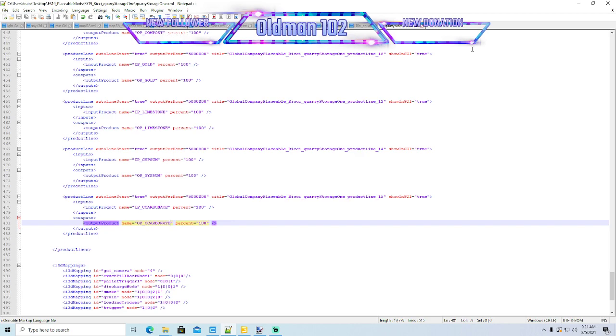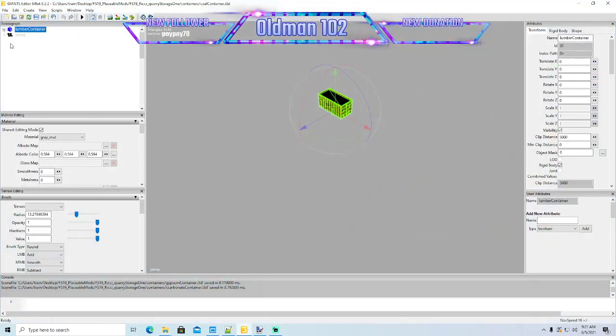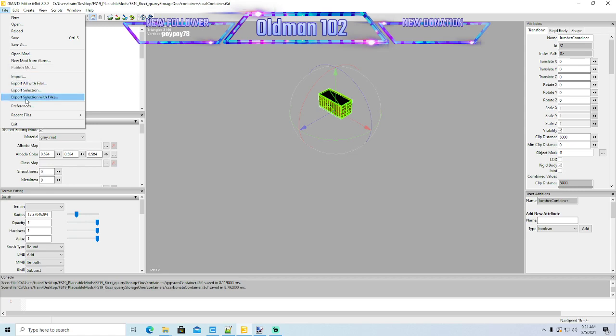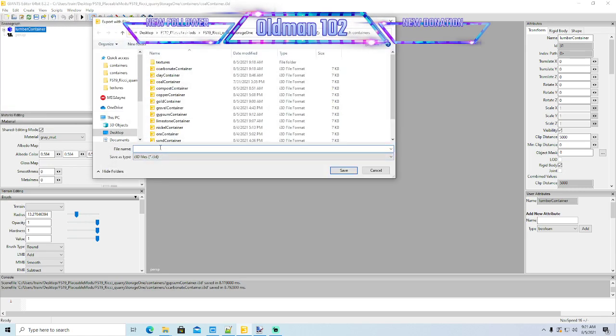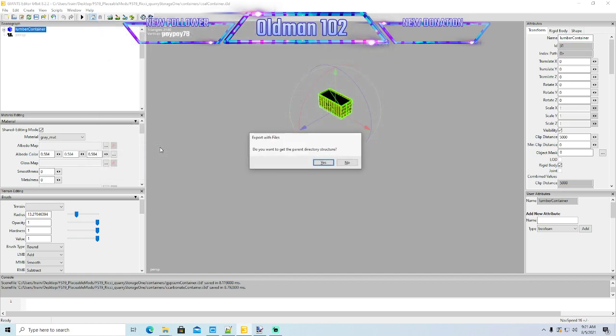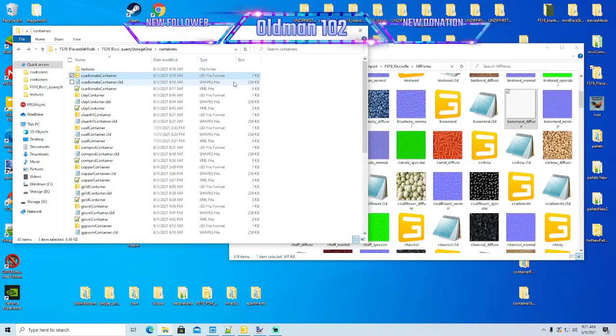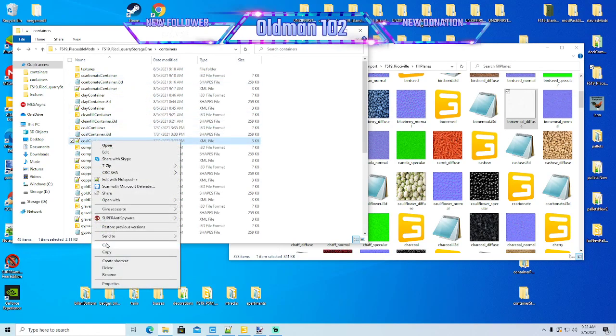So we only have 2 left. So let's go back to here. File, export. Next on the list, clean fill. Clean fill container. So let's grab coal.